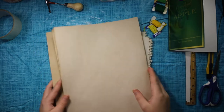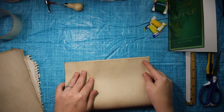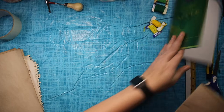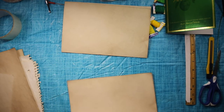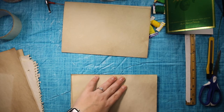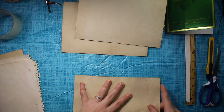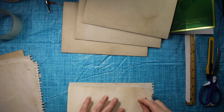my coffee dyed paper. So what I'm going to do is just fold all the pieces in half, and if it doesn't quite match up like that didn't, that's okay because we're going to have to trim it because it's bigger than our cover. We are going to be trimming it where it fits very snug into our cover. I'm going to be cutting it slightly smaller than our cover, which I realize I did not even measure for you guys. I'll measure it in just a second after I finish folding these pages.